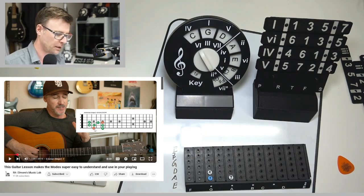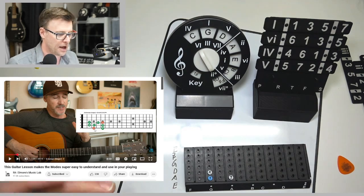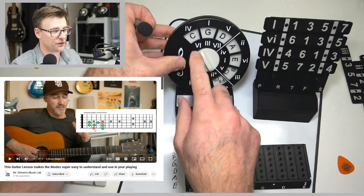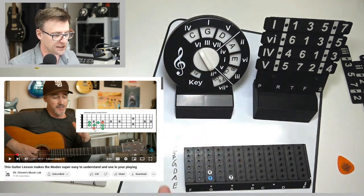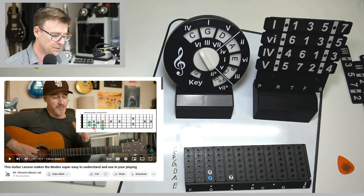Oh, we're back. Okay, what's underneath the 1 is a 4, right? Well, what's a 4? In the major scale, on the circle of fifth style, we follow the outside set of Roman numerals, and where's the 4? It's a C, just like his chart. So we can build that shape by continuing to do that.